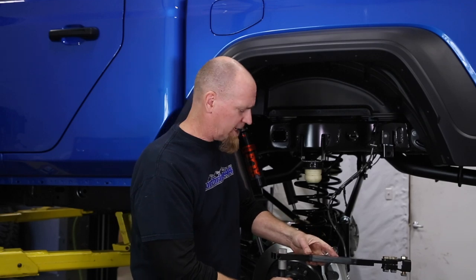So what is the anti-rock, or what does it do? We know it replaces the factory sway bars, but why an anti-rock? The factory sway bar is big and heavy duty — it's designed to reduce or minimize body roll as your Jeep goes through corners on road. The problem off-road is that stiff sway bar will fight the suspension and not allow it to move as much through uneven terrain, limiting the performance your suspension could give you.